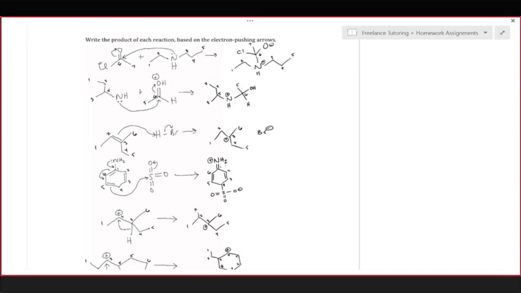The arrow that we're seeing here is not just telling us to form a new bond with carbon 2, it's telling us to form a new sigma bond with carbon 2. How do we know that we're supposed to form a new sigma bond with carbon 2? Because the head of the arrow is directly on carbon 2. Okay, and how would we know if we were supposed to form a pi bond? Well, as you mentioned, if we were supposed to form a pi bond, then the head of the arrow would be on the bond between 3 and 2.